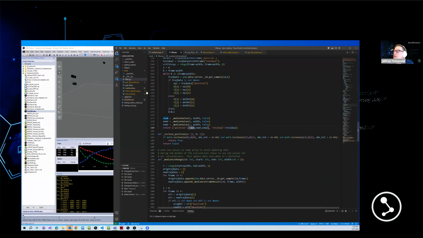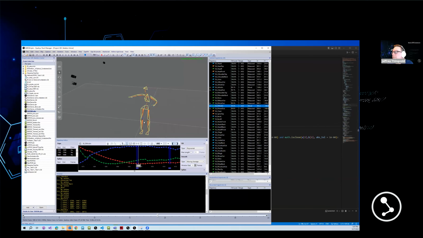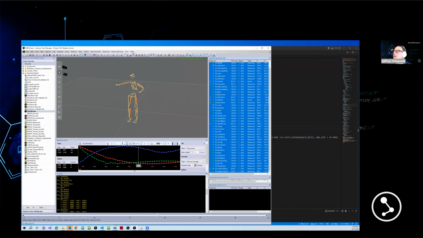All right, so let's see this in action again. It's really useful. In this case, I'll just say Control A, because I know I have just one marker set, and I can say median cut filter, then smooth spikes, and then I can print spike range selected, and I still get some spikes left. The reason for this is that some of the spikes can't be fixed by this particular filter.